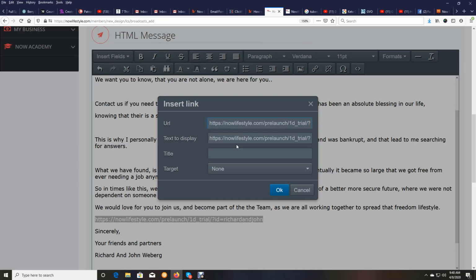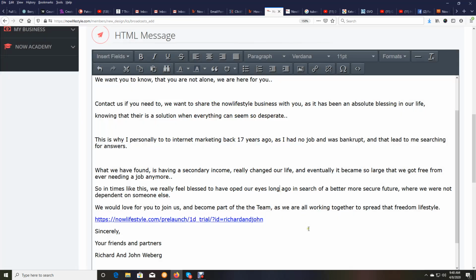You see, I can't move my mouse cursor. If I hit my space bar, I can create an extra space, and you can see in the flashing cursor there's an extra space, and you would just delete it out. Sometimes when you copy and paste, you may accidentally put a space in there. So I'm in the habit of always using my left arrow key, going all the way over, and making sure there's no space there. Then I just click OK. You can see now it has turned blue. It is hyperlinked. That means when the email gets delivered to all of your leads, it is actually clickable.